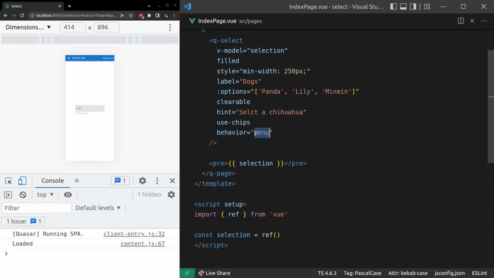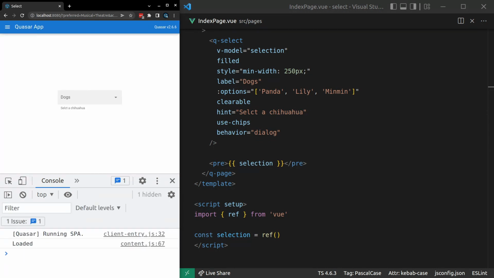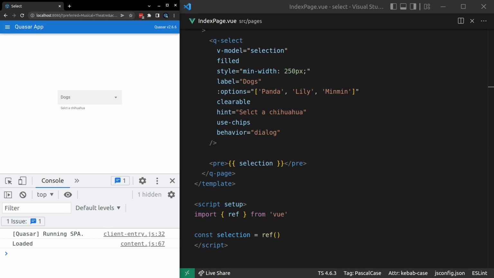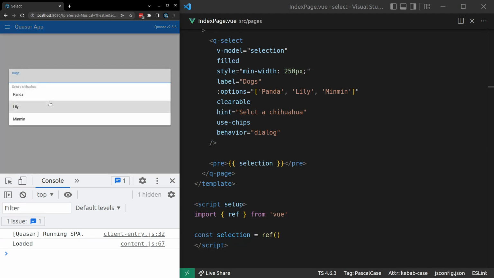Another thing you can do though is change it to dialog. And that means we're going to get a dialog on mobile, refresh the page on desktop, and we still get a dialog. Now this is particularly cool for a search input. So one thing you can do, and I'll actually show you how to do this later on in the video, you can make it so that if you click on a button or click on a hotkey like Control K, it'll show this menu so you can then select an option.